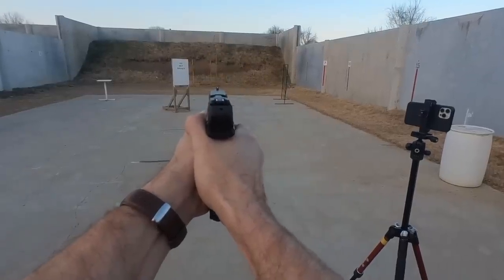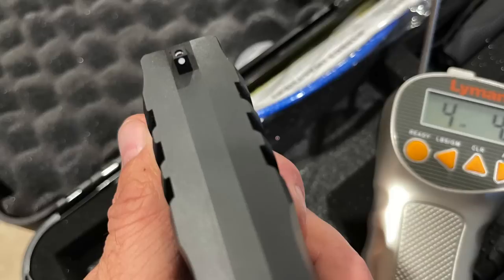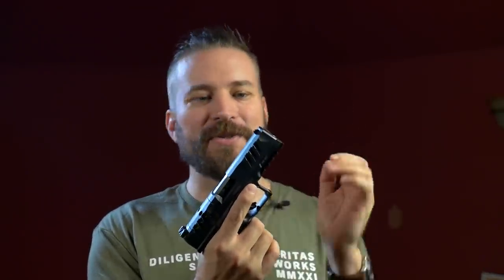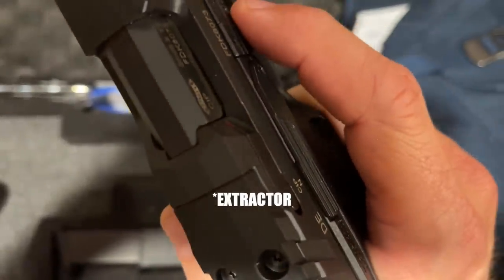The sights that come on the gun are three-dot. Honestly, I hate three-dot sights all around — I wish it was just a high-vis front with a blacked-out rear. The dot on the front sight kind of seems smaller than the dots on the rear sights perceptually, even if they're the same size. One feature I didn't think I'd enjoy as much as I am is the high-power cuts — they chamfer the front of the gun, likely for holstering, but you can also put your fingers right there for chamber checks. There's no witness port into the barrel; instead, the PDP uses a red bit of paint on the ejector, similar to the Glock, so you can look down and see red to know there's something in the chamber.